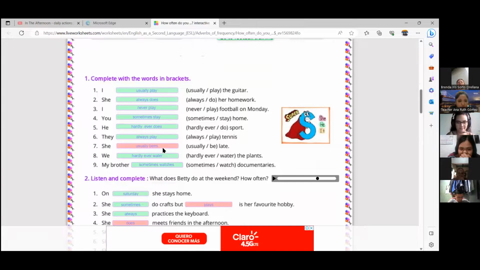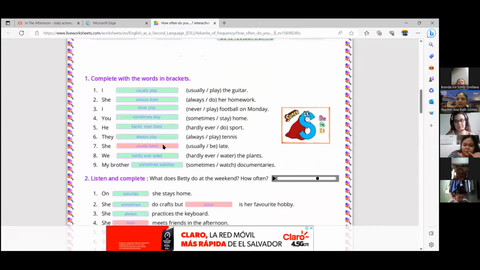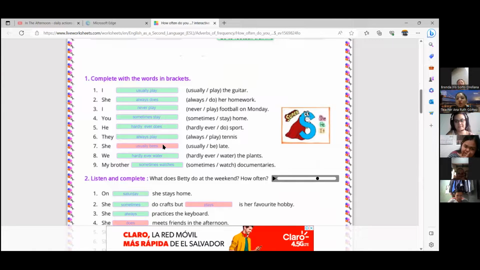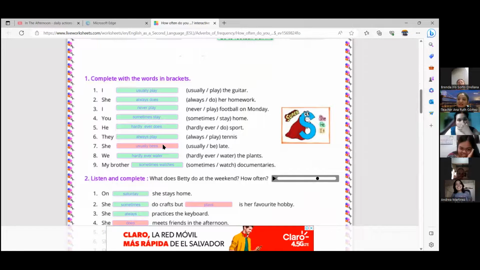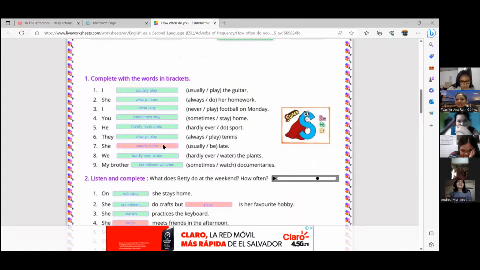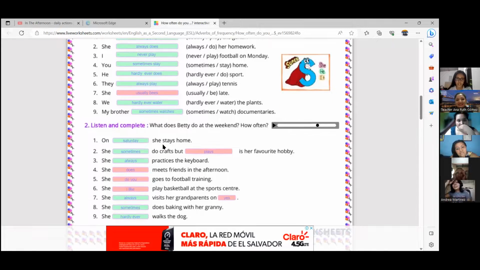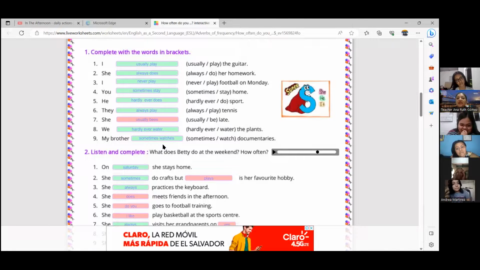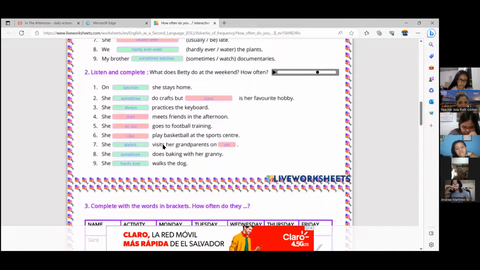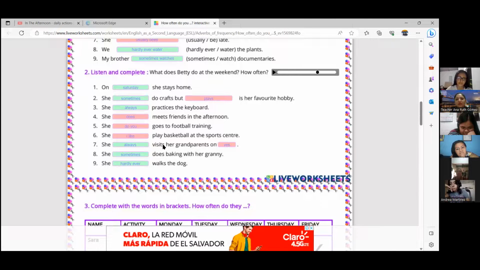Okay. Now, she usually bees. What is the form of verb to be? Are and is, everybody. So, number 7. Verb to be. When it says be, it is not conjugated. But remember, are, is. So, number 7 is she is usually. Okay, and in number 2, let me see. You have 5 mistakes, and you have 6 correct. But it is not that bad. Okay, this is with Marcela.